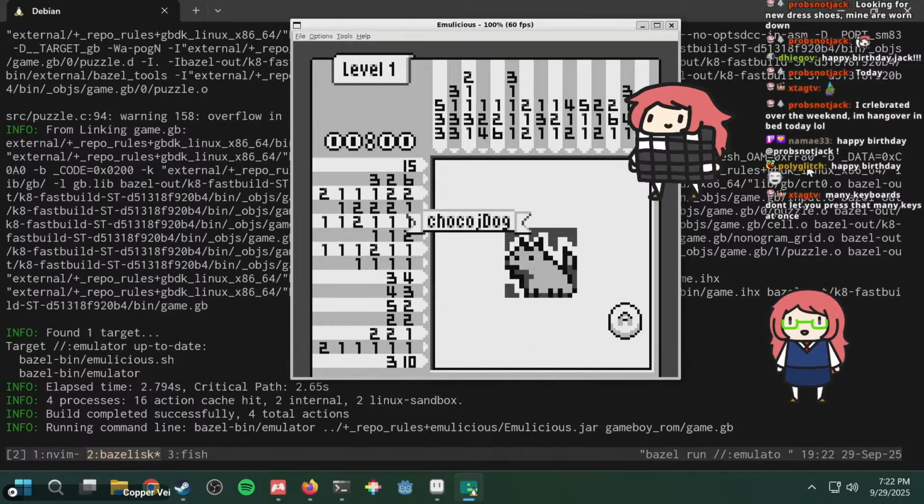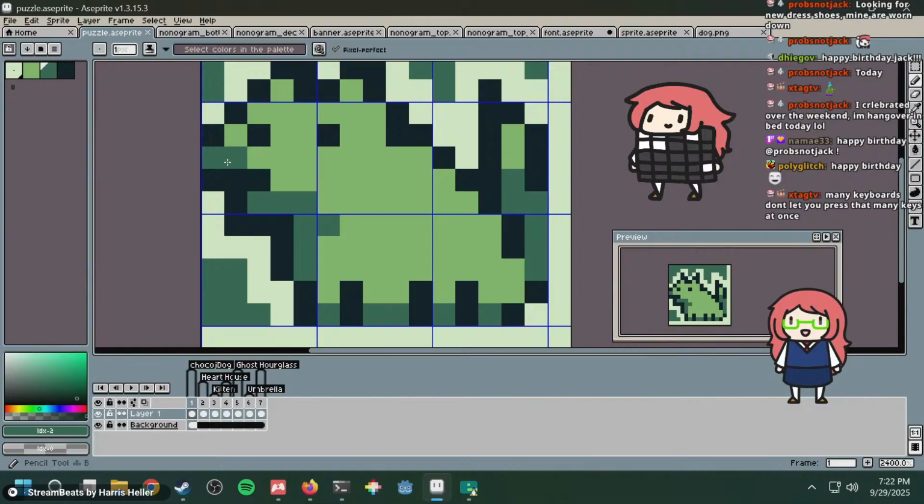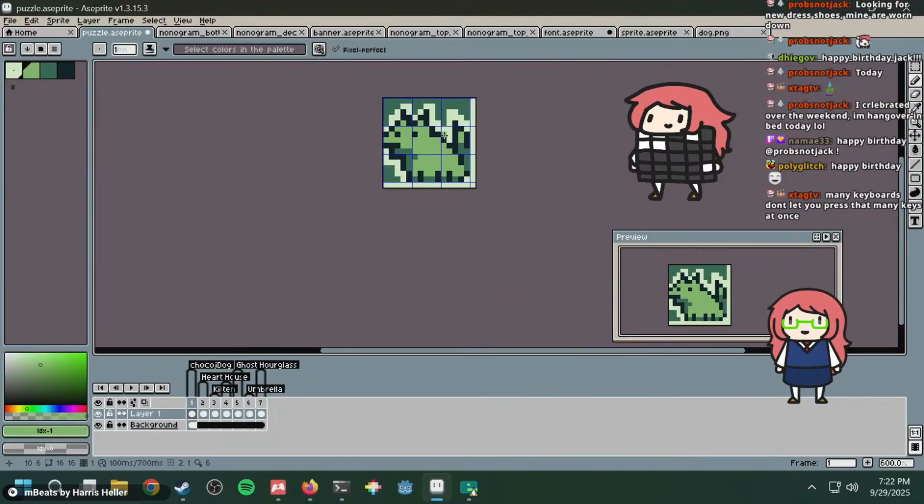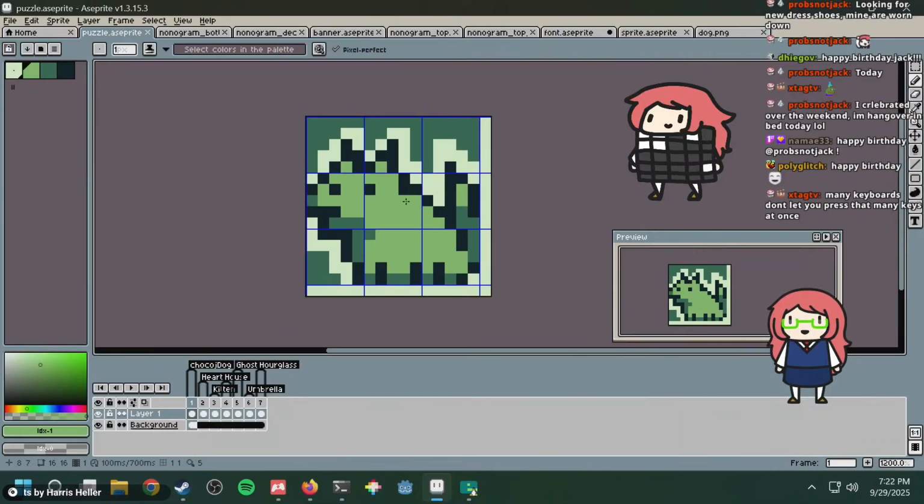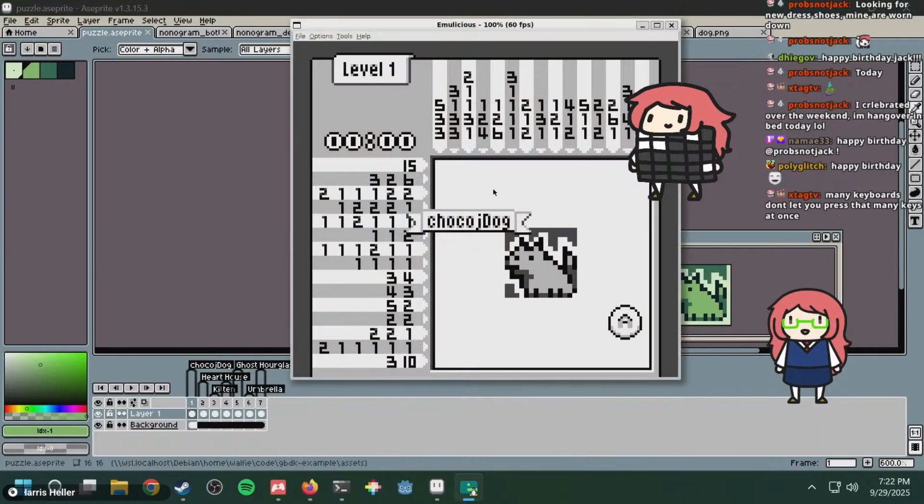Oh, there's the dog. There's Choco J Dog right there. It still kind of bothers me that the nose. What if the nose? No, that looks weird. Maybe it's fine. Is it fine though?